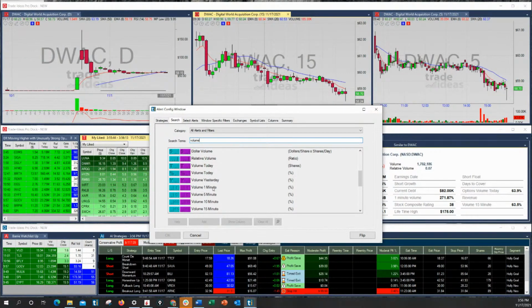So if you look here, you see volume 1 minute, and then I'll have a custom 1 minute volume percent here too. They're the exact same filter, but you have to put it in as a custom in order to have it on the top list. The same would go for something like change 1 minute. Any 1 minute filters are not going to be in top list by default. And so that's why you would get that.